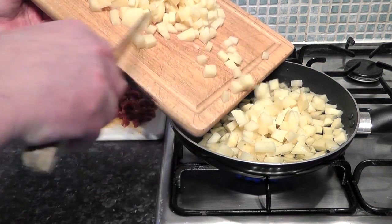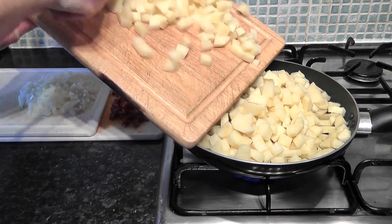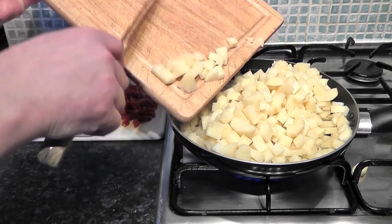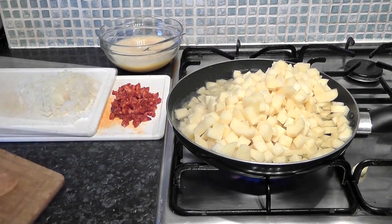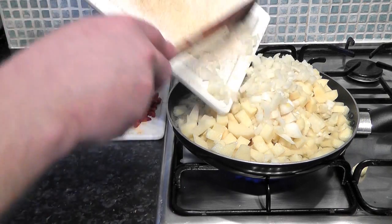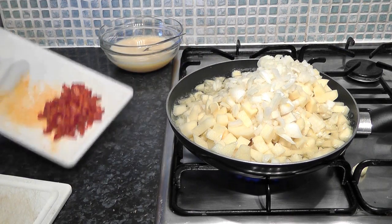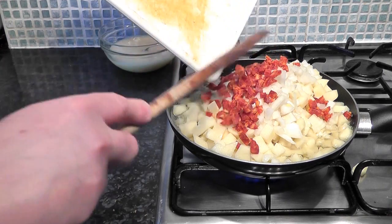I'm just going to try and get those in without dropping them. Now I did say this is going to kind of fill the pan. Now also, I'm going to put in the onion at the same time. And to be honest with you, I think I'm going to put the chorizo in there as well. Just get the whole lot in the pan.